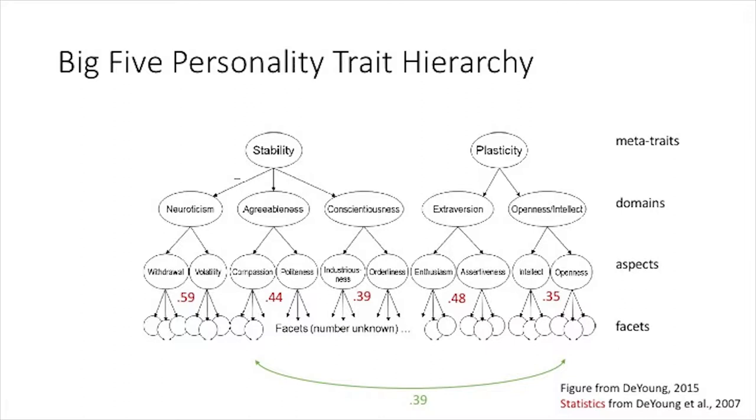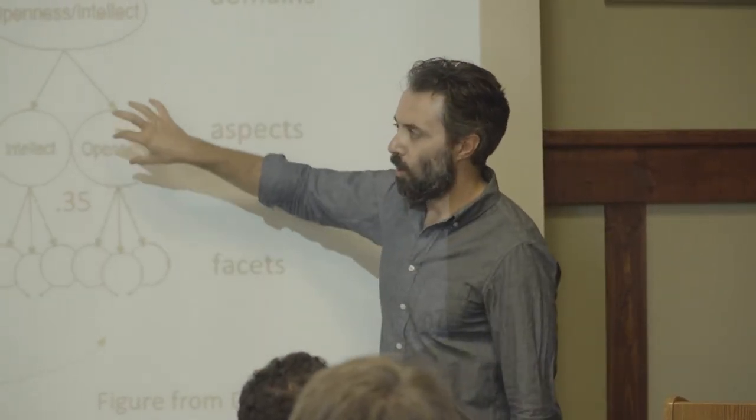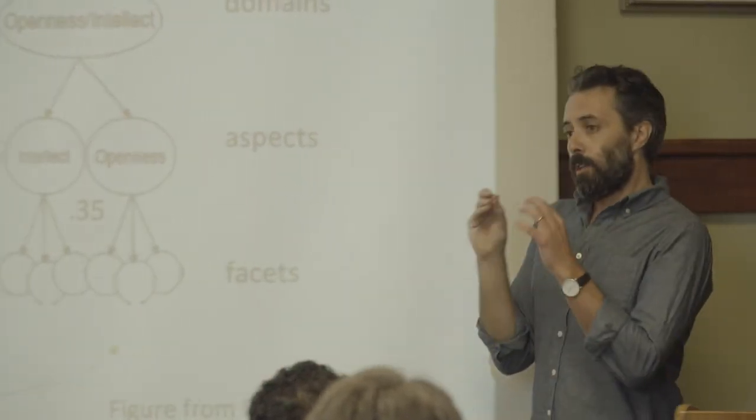So despite them predicting different things within domains, you also find interesting and replicable correlations between them, which you would expect based on this hierarchical structure. Now, that's not particularly useful for our talk, but for our project, what we discovered, and our first insight into this idea of enlightened compassion, was that two aspects that sit in different domains were consistently showing correlations in this range, despite sitting in different domains. So what this suggested to us is that there may be some kind of meta trait sitting at this level, maybe in between somewhere, that was a combination of openness and compassion. We saw that in our pilot data.